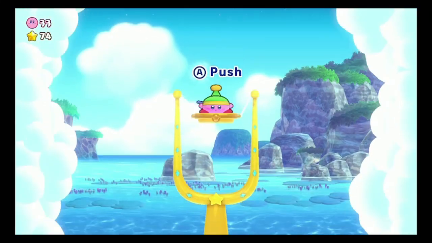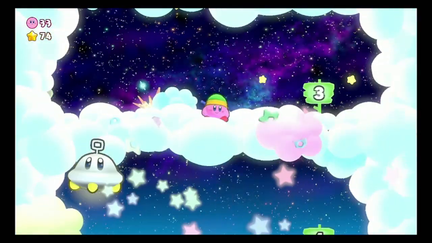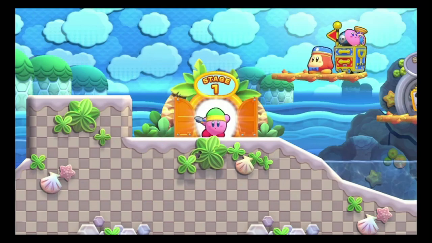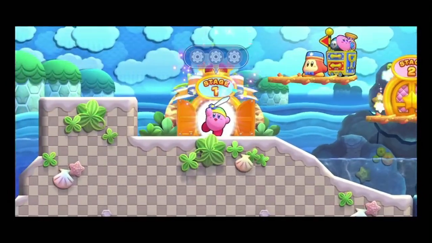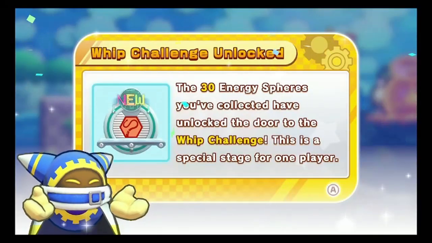I do like the design of Return of Dreamland Deluxe, because it just looks really cool with this filter on it. There's that, and the hat kind of looks like you can see the texture of the hat. Like, you can tell it looks like it's been made or sewn or whatever. It's neat. Got the whip challenge.